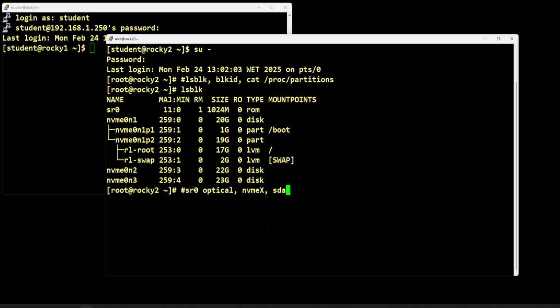You can also see SDX, which references SATA and SCSI. Some of you will also see HDX, which references IDE drives. IDE is something really dated and old, but you might still see it. So SR0s are optical, NVMes are NVMes, SDs are SATA or SCSI.